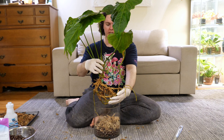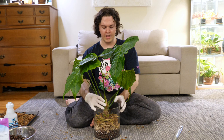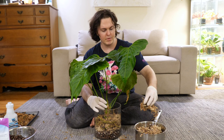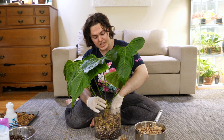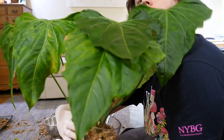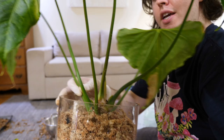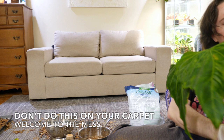Alright, here we go. Like a little sleeping baby, just let those roots fall right in. I'm going to twirl them a little bit so I can get him a little bit deeper into the pot. Now we're just going to plant until we can't plant no more. There he is, guys — he is back in his pot as if nothing ever happened. He's a little bit wobbly in there. I'm probably going to have to water him, maybe add a little bit more moss on top, and he's going to have to continue to root in there once again. He lost a lot of roots, but that is okay because he will bounce back.